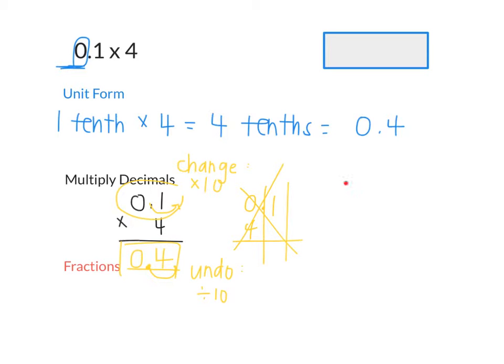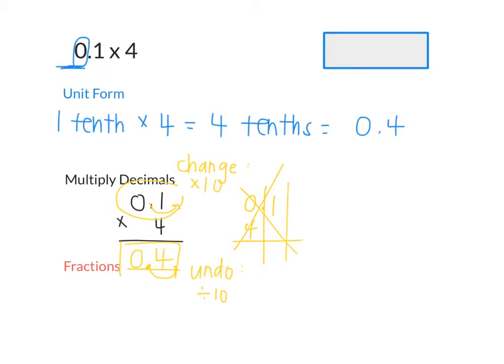Let's go back and talk about what Geffen was talking about. She said I need to line up my place value units. Sometimes I do. What operation requires me to line up all my place values? I don't need to do it when I multiply, but I need to make sure I line up my ones with my ones, my tenths with my tenths, my hundreds with my hundreds when I add. Very good. There you go.